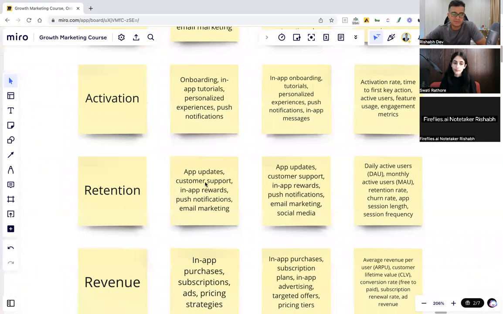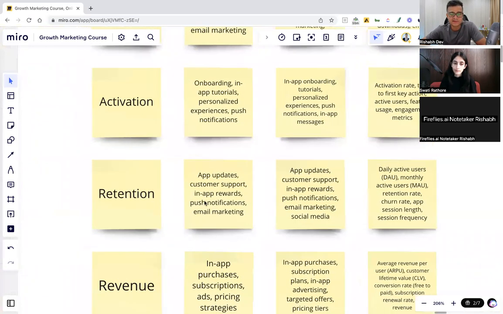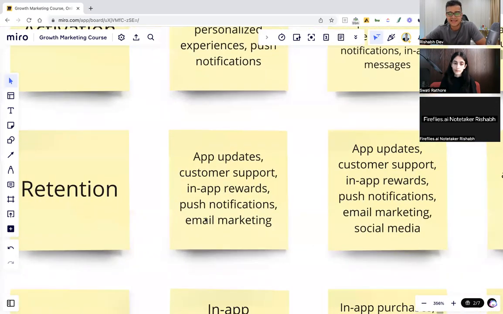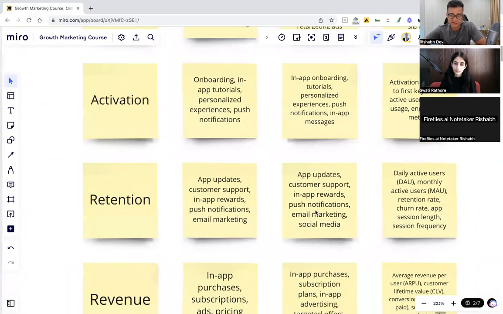Then when we come to retention, we are looking at things like gamification, which work really well. I've seen when it comes to some of those consumer apps, specifically where the user has to take action, but making sure that you have enough updates on the app so that you're solving the issues that customers are facing. If you don't do that, they are obviously going to look for alternatives and you'll have a high churn rate, basically high number of people leaving the app.